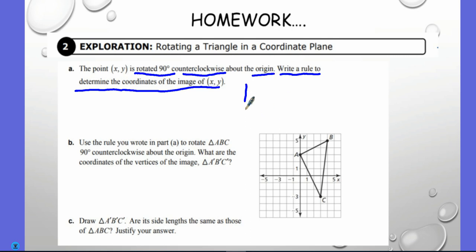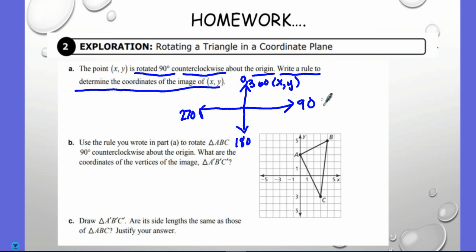I'm going to show you a way another teacher taught me to memorize these rules. Of course you can always use a chart from class, but you need to make sure you know these rules for rotations about the origin. So we start with 0, then 90, then 180, then 270, and around here is back to 0 and 360. So 0 and 360 are the same spot. You start out at 0 and 360 with (x, y).